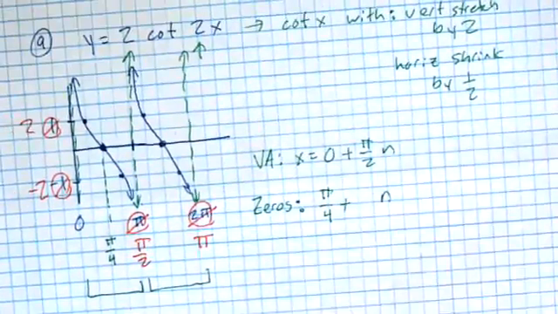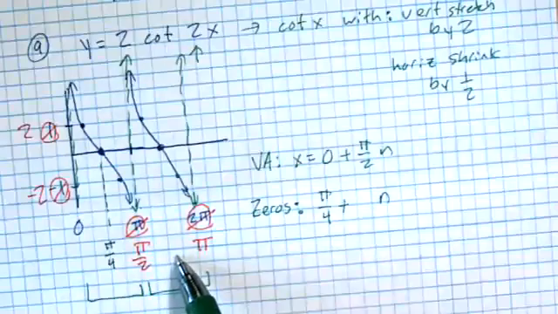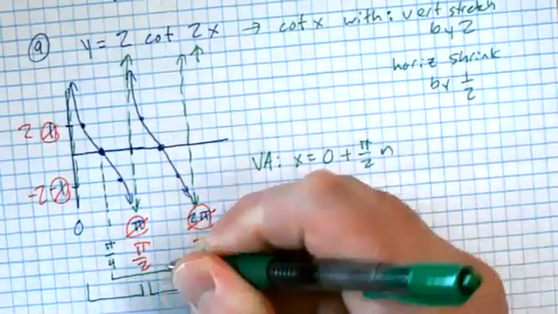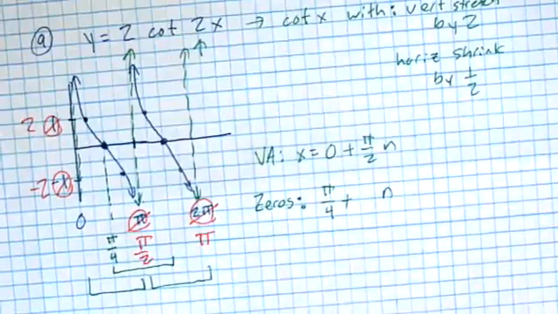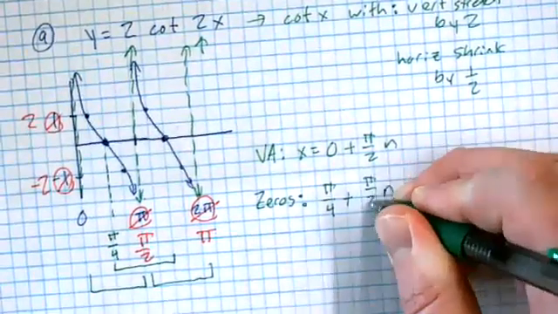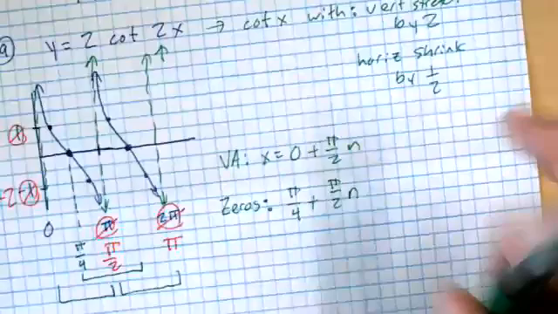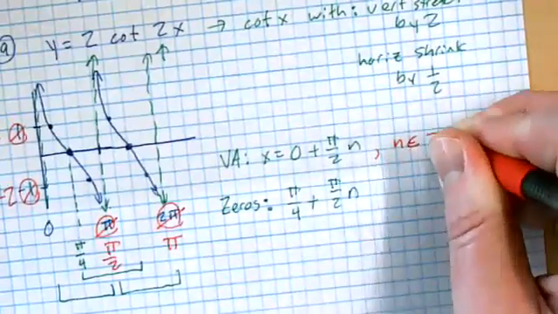And I'll ask myself the same question I did just a second ago. How far do I have to go before I see my next 0? And it should be the same thing, right? Because pi over 2 is the period. That means every feature of this graph is going to repeat every pi over 2. The period tells us how often things repeat. So this is also going to be pi over 2n. And again, if you want to leave this off, that's fine.